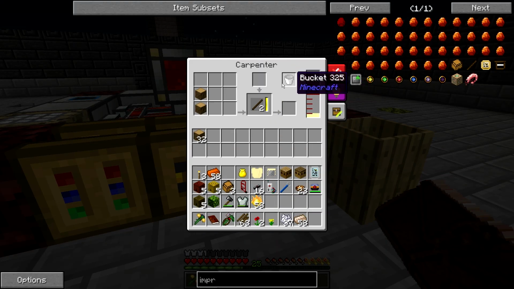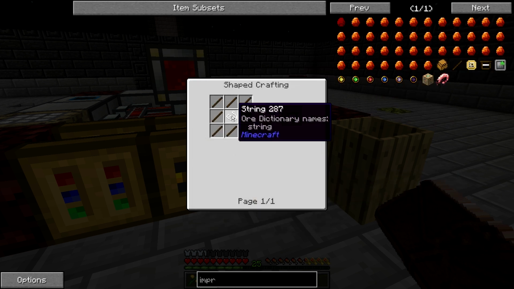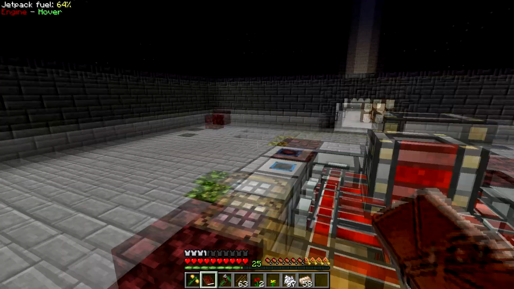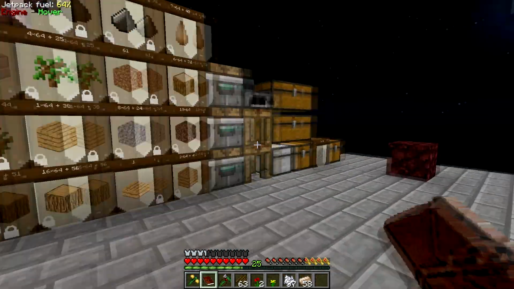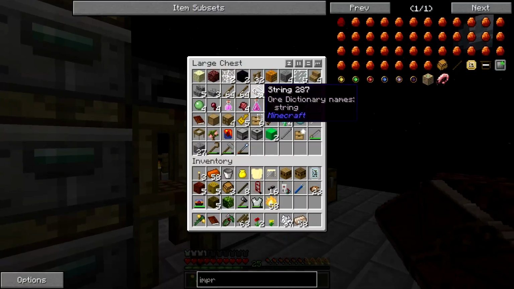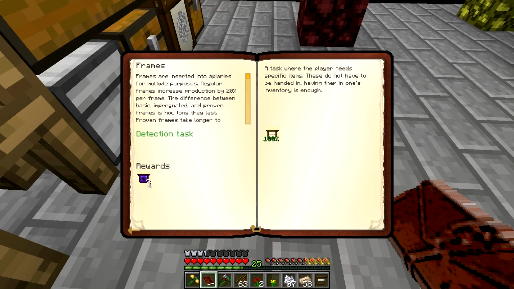So we'll throw another bucket in there, and we have enough wood in there that we're going to make some impregnated sticks. We need 8, so we just need 4 operations of this so that we can make an impregnated frame. Okay, so we got our 8 sticks, and we need string to make an impregnated frame. And that will complete it. It'll give us some Oblivion frames.